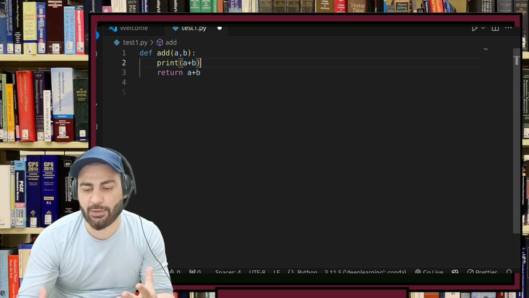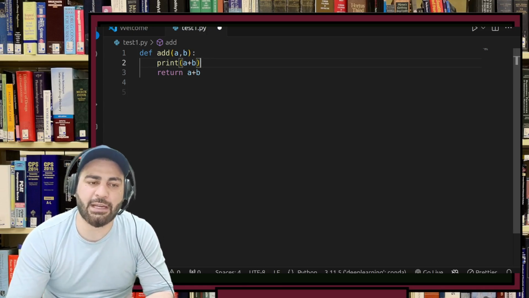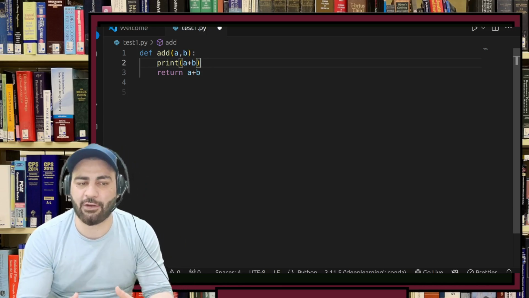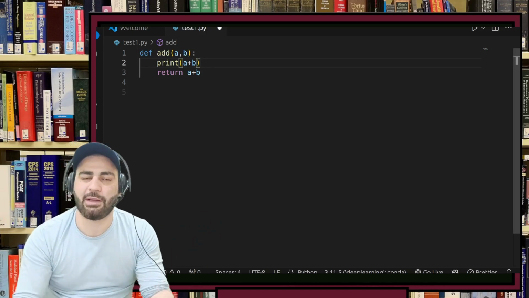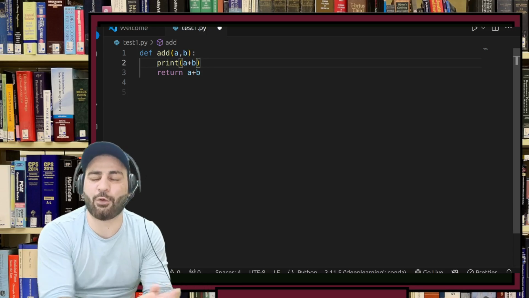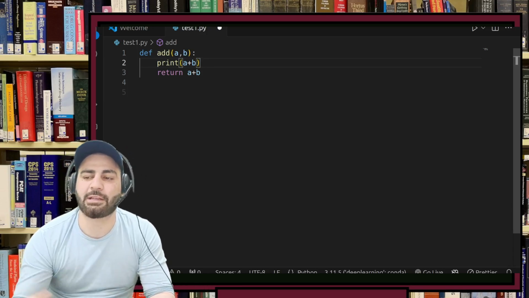But this print does not mean you return the value. What do I mean by returning? By returning, I mean after that you can utilize the value somewhere. Let's suppose you had two numbers in a big program, and you wanted to add them and then use that sum of two numbers somewhere else in the program.